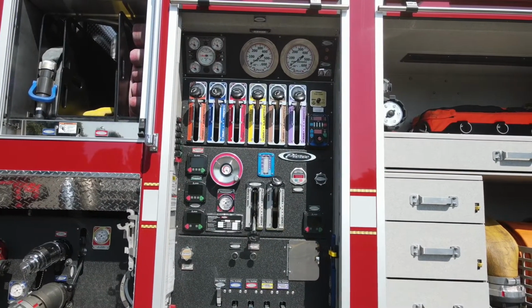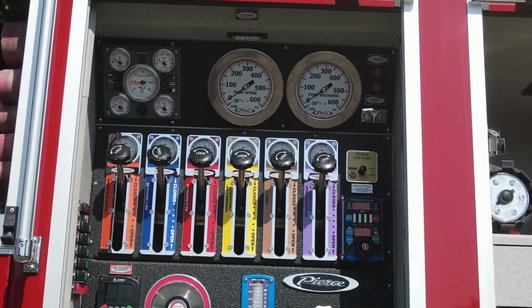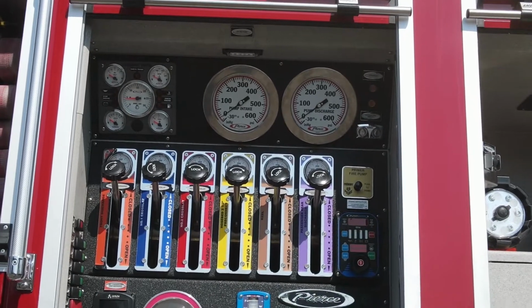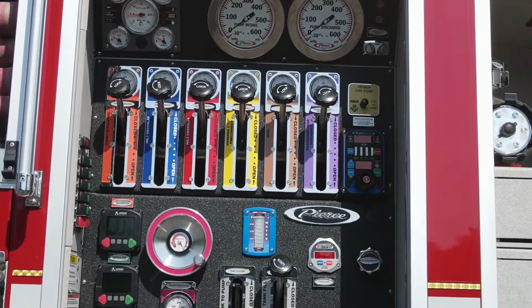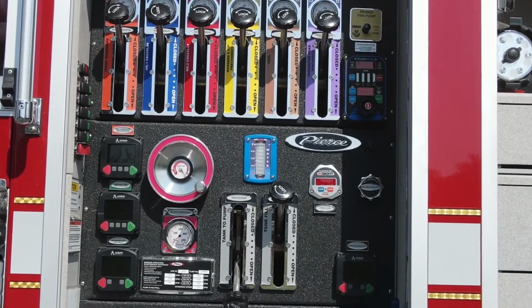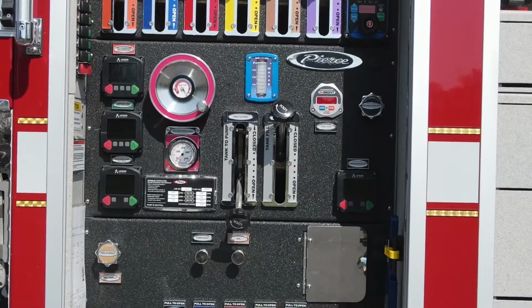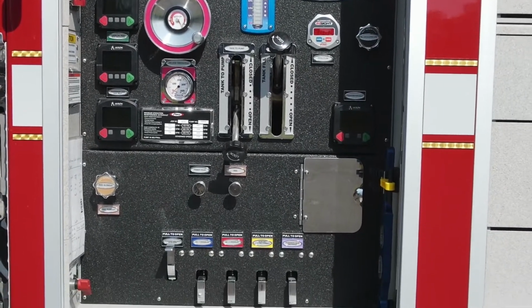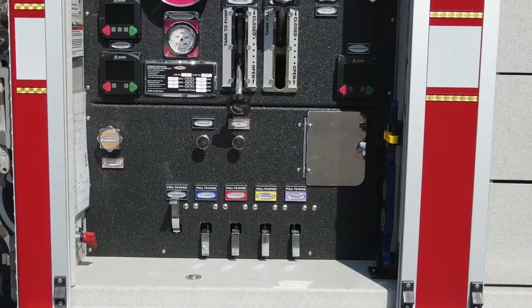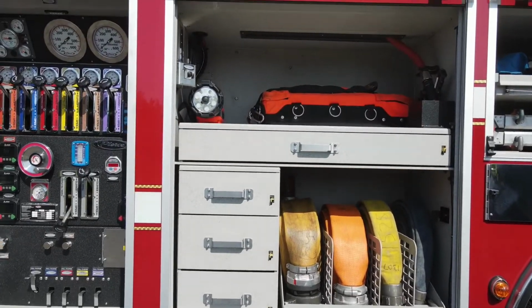Pump panel. The difference on this really is the front bumper line is made orange. We did add up there in the top left. Now you have all of your gauges. All the other colors are the same, red, blue, and yellow. But the one difference is going to be the deck gun. The valve there that you see operates the deck gun. There's that same valve up on the top that we'll show you in person. You can control it from up top as well. They're interactive. When one turns, the other one turns as well.